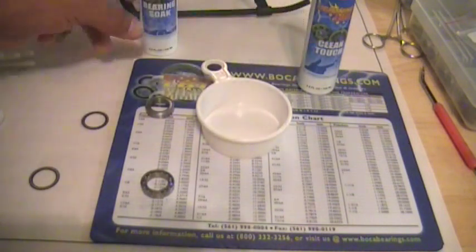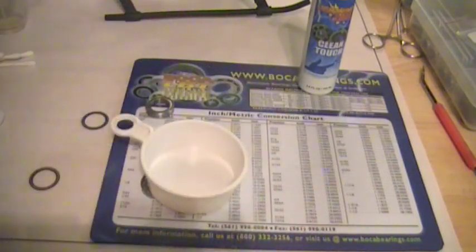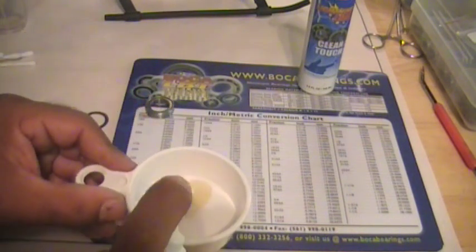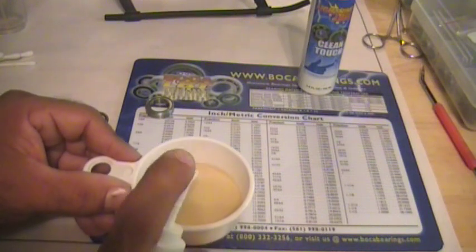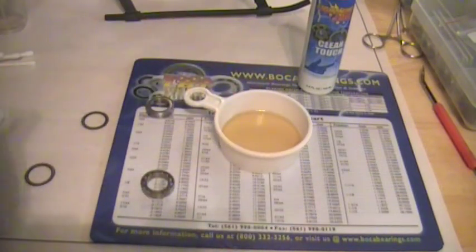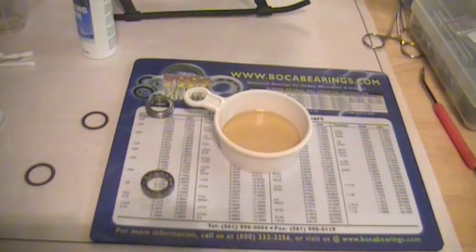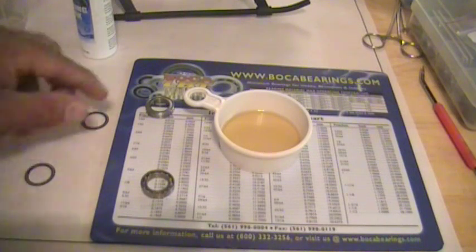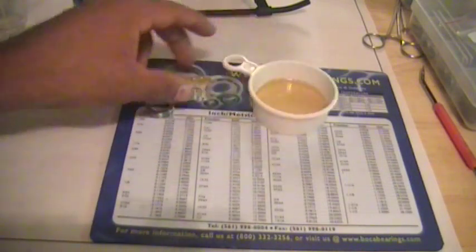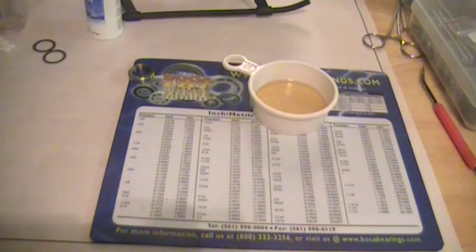Next thing is we're going to take some bearing soak, and we're going to add some into our cup. And I put just enough where we can actually soak the bearing and get it clean. Second thing is to take this Clean Touch. Clean Touch removes all the residues and product or oils that are inside the bearing itself prior to soaking.